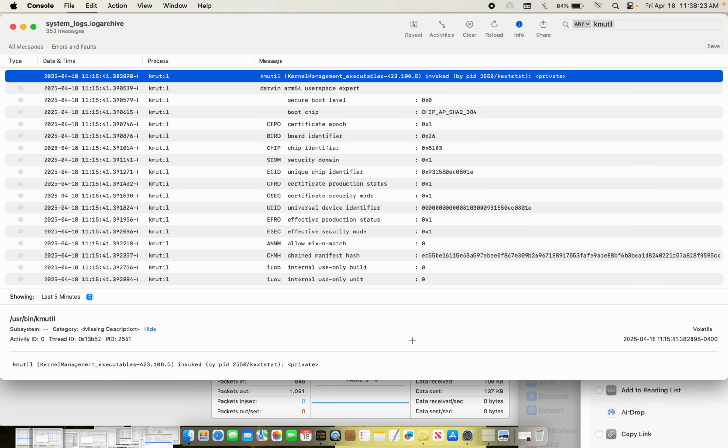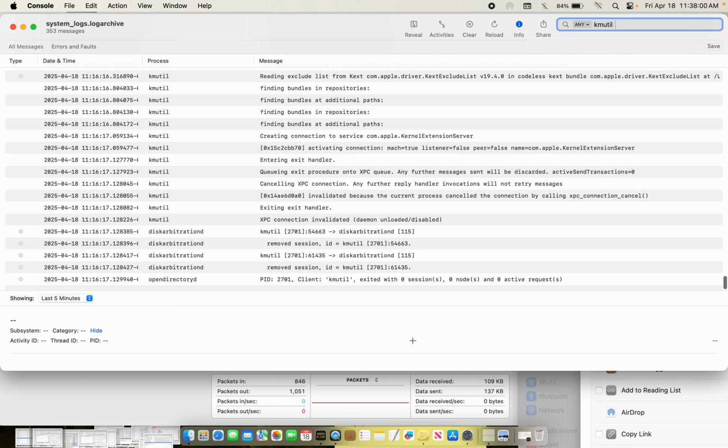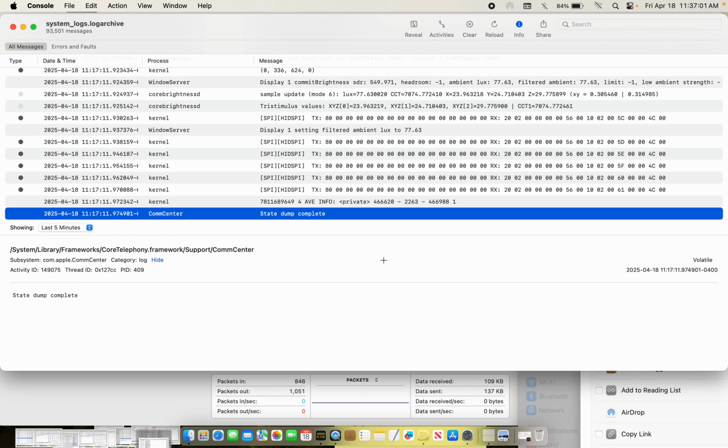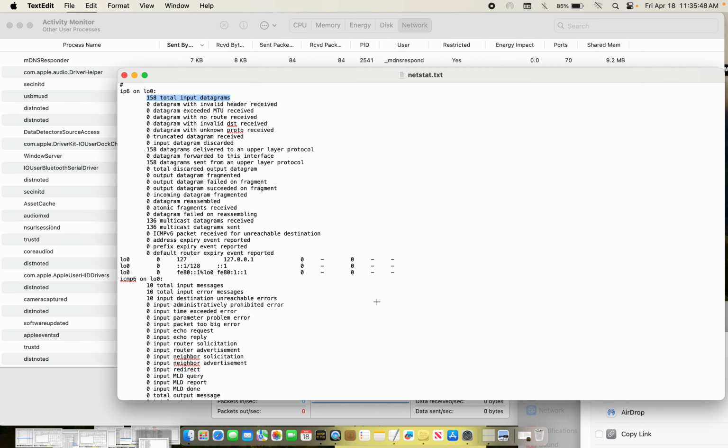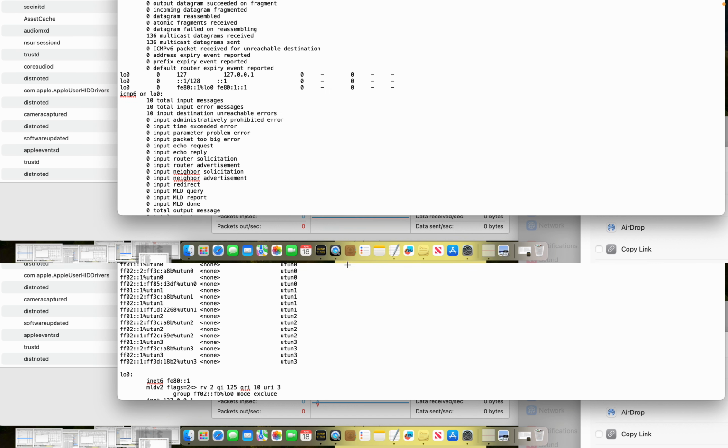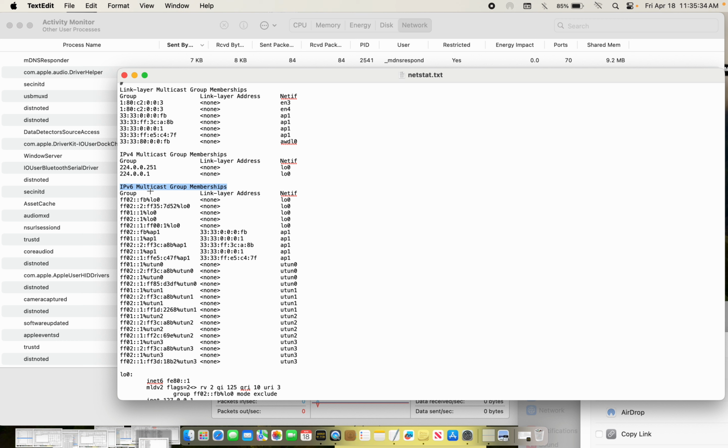Kernel management. Logs are missing for these. State dump by the command center. So datagrams, IPv6, multicast, right here.